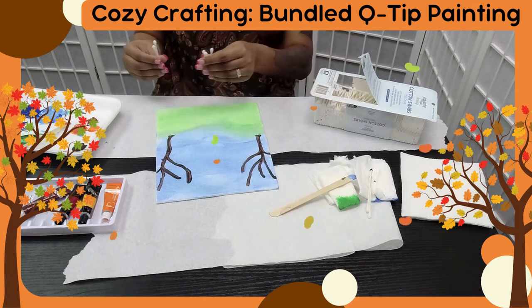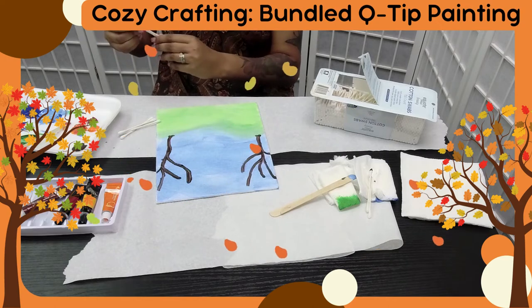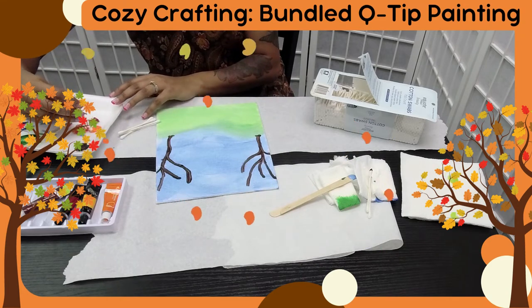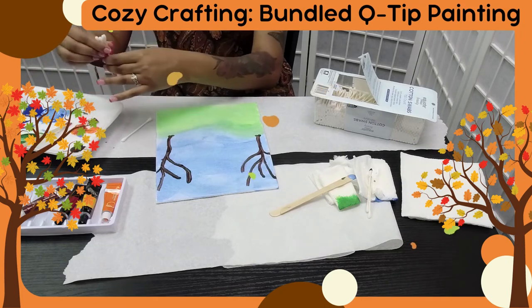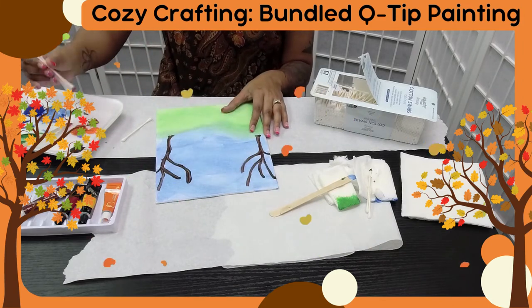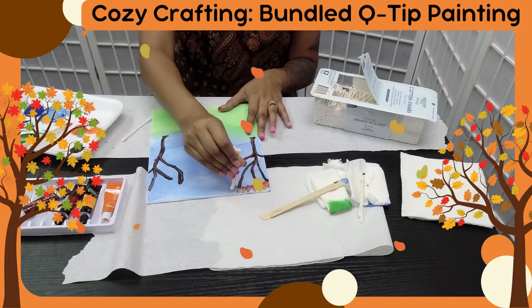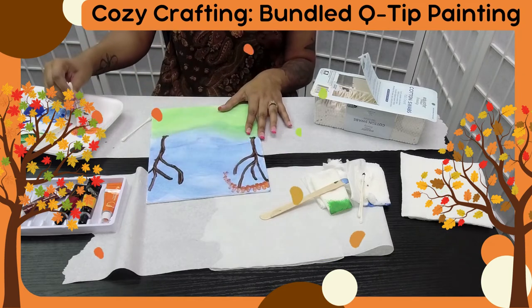So this time I'm actually grabbing several Q-tips and I'm not going to twist them. I want a nice bright cluster. So the easiest way to do this, make sure we don't have too much. We just start at the top of our trees and we're doing strong pressure straight up, straight down, and I'm going to start by making a circle so I know how full I want my tree to be.